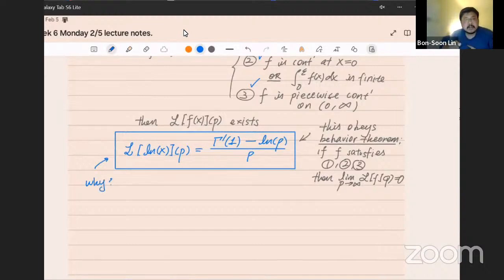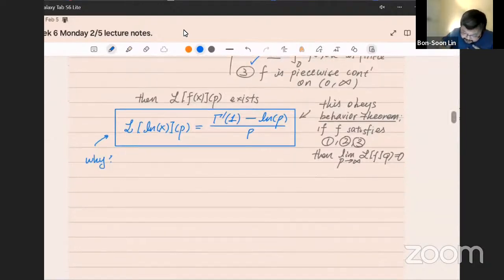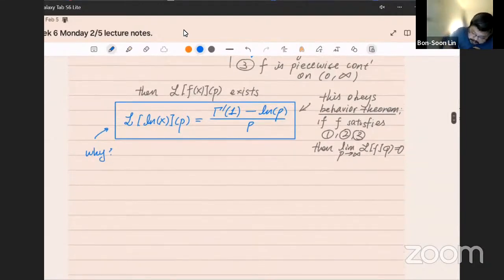Question mark. All right. Now, looking at this expression, it involves the derivative of the gamma function evaluated at the number 1. So let's actually just calculate the derivative of gamma, okay? This is also a good time to review what gamma is. Recall, the gamma function as a function of a, this is defined by an integral, right?